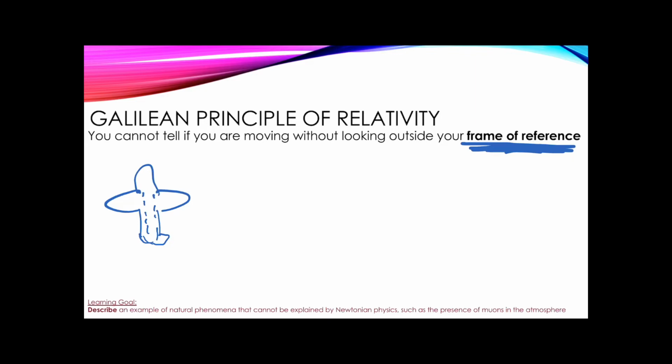The other cool thing that Galileo came up with was this really nice thought experiment. So his thought experiment went something like this. You have a boat moving at constant velocity v, all right? And a person on the boat drops a ball, all right? According to the person on the boat, the ball is going to fall directly downwards, completely vertically. All right, they're going to drop the ball. It's going to land directly below them on the ship deck, okay?